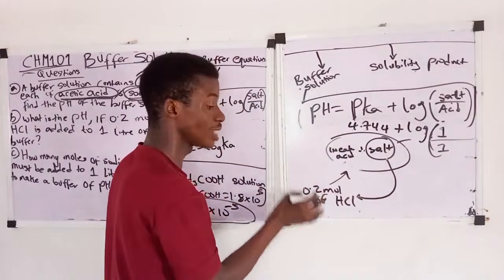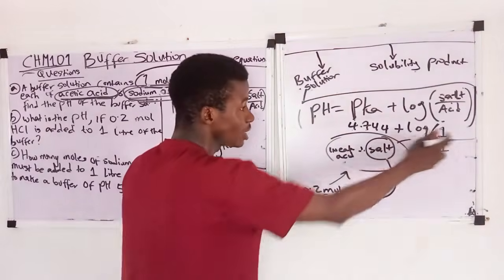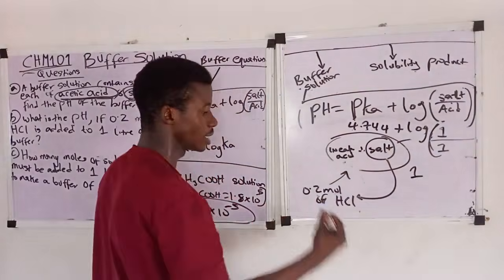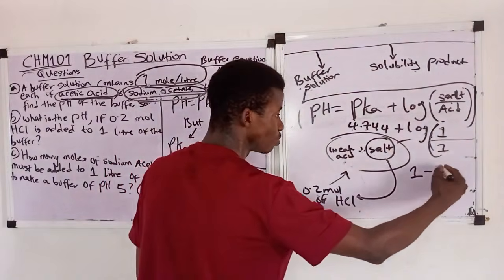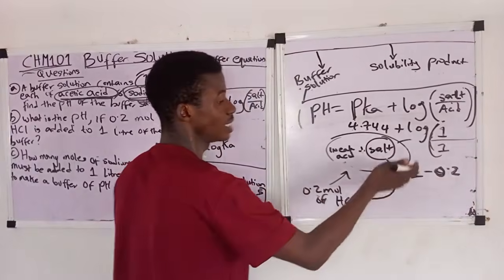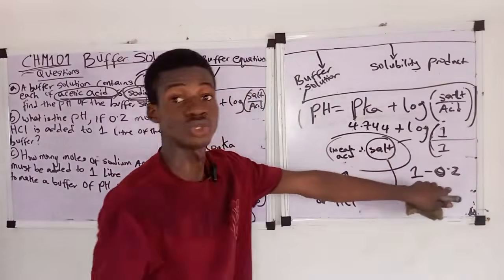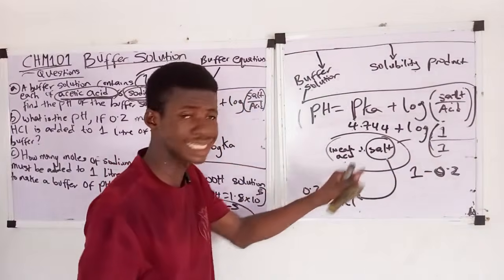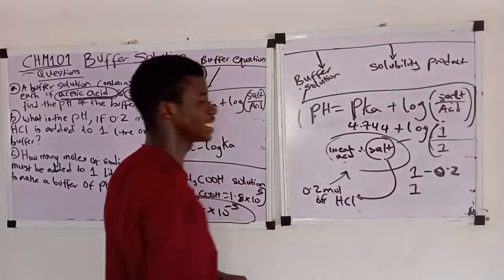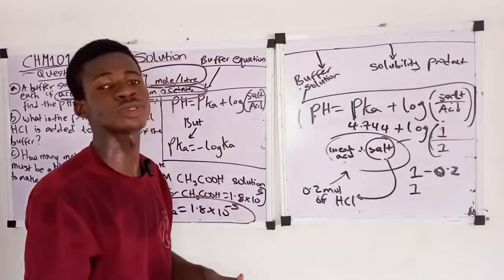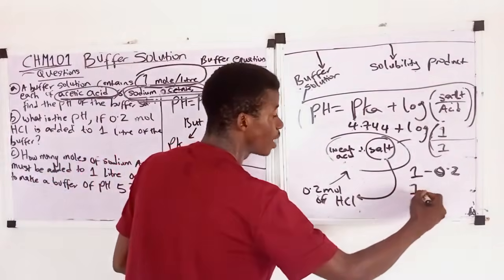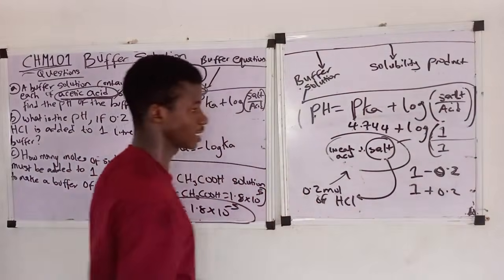We neutralize this acid, right? And remember, the salt part has a minimum of 1 mole, right? Yes. So it will not be 1 minus 0.2 because why? Because the salt part is the one that usually neutralizes the acid added, right? Then the acidic part also has more of 1, right? Yes. Now if you add acid to acid, what will happen? The acidity will increase, right? So 1 plus 0.2. I don't know if you understand.